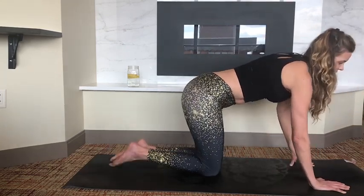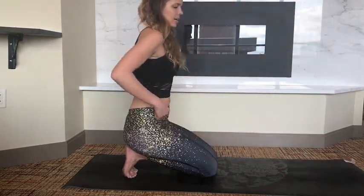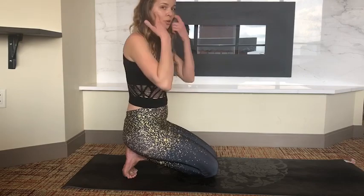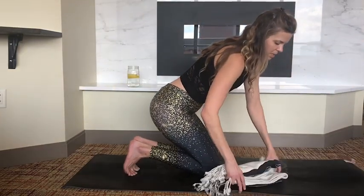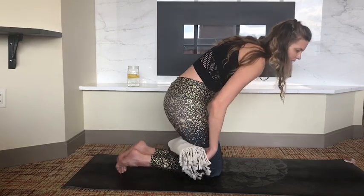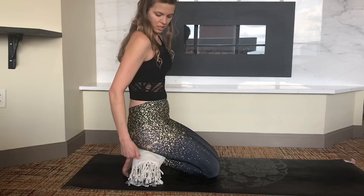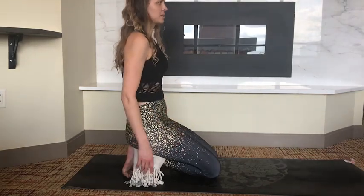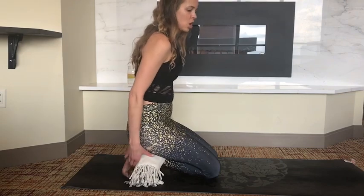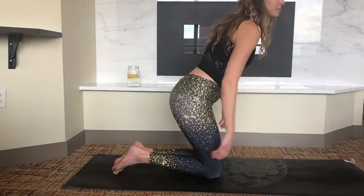And go ahead and come seated on your heels. So curl your toes under and come seated on your heels. If this is too much for your knees, you can always put a blanket at the tops of your knees or right underneath, right on top of the ankles, or right on top of the heels, so you have some support here. Or if it's too much to be on your toes, just come flat on your toes.